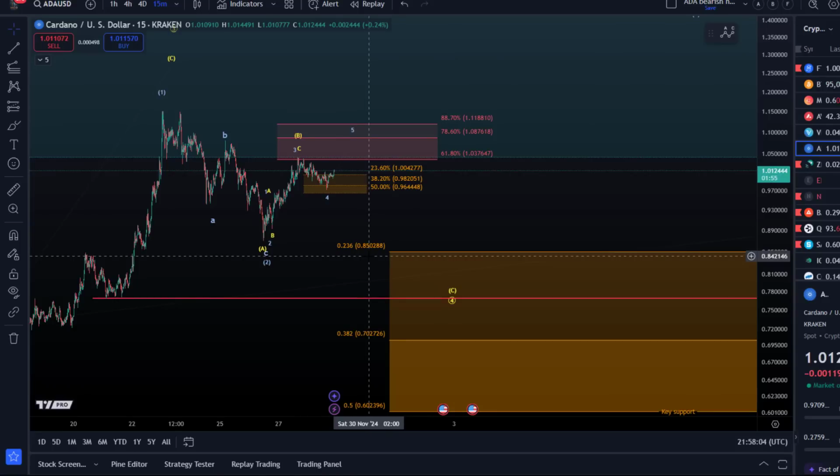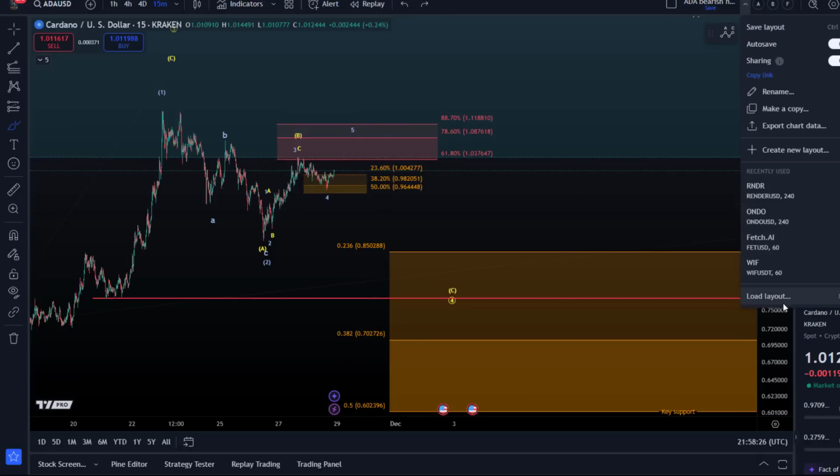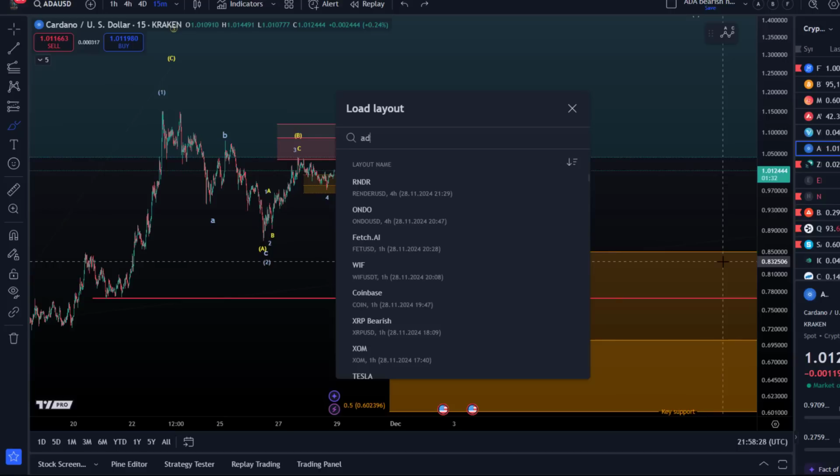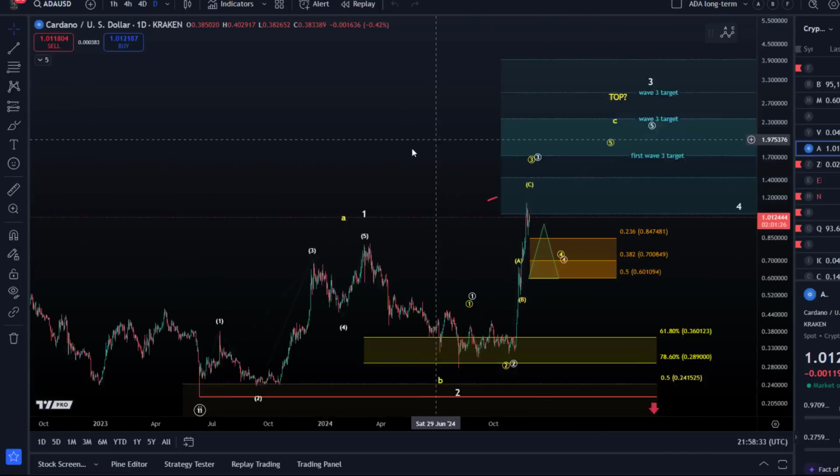Okay, so it's a matter of just watching how deep the pullback is that the market is offering. Either we get a deeper pullback now in wave 4 and then go up higher, that's the expectation. Or if we form one more high now, then we should get this move also corrected before we go higher, ideally. So that's what I'm tracking just on the micro level. Looking at the bigger picture, ADA really has not done much in the last week or so, because we've been consolidating.